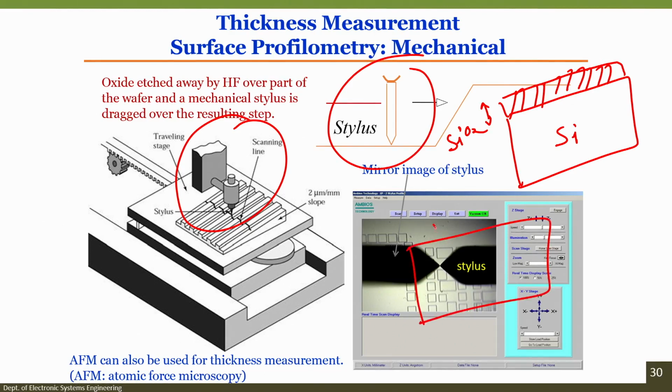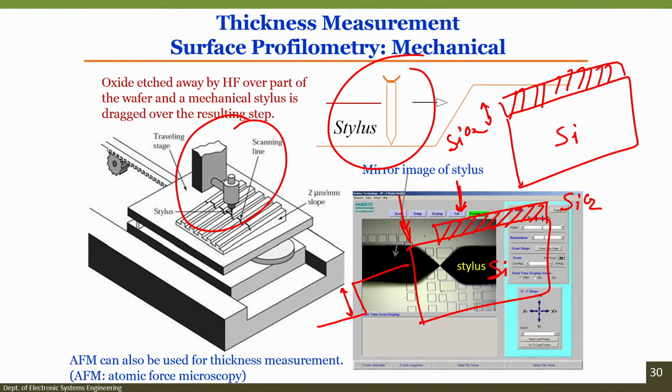I have a silicon wafer, an oxidized wafer. I am patterning the silicon dioxide using photolithography, and then I am using a stylus to move across or scan this silicon wafer. When it scans from this end to this end, there is a creation of a step, and this step will tell us the thickness of the oxide on the silicon wafer.